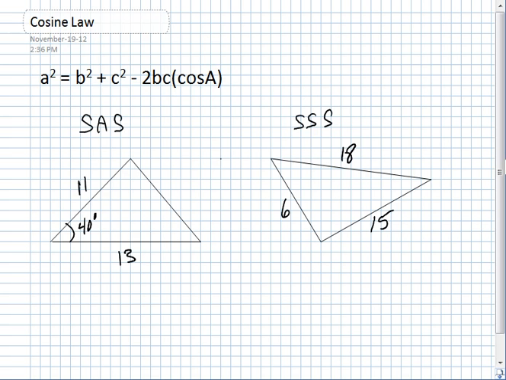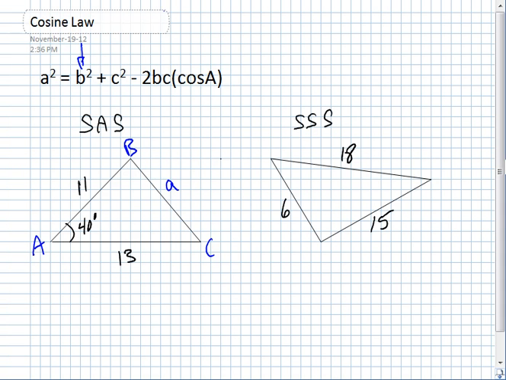So looking at the first example on the left, the side angle side one. Now there's no ambiguous case with the cosine law, which is good news for everybody. But there is a little trick you have to remember. Looking first at the triangle here on the left, we're going to use cosine law to find the opposite side. Let's just throw some labels on these points here. That means we're going to try to find side a first, because I know what b is.